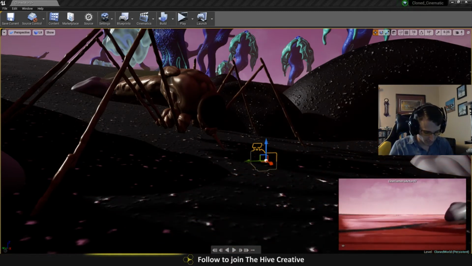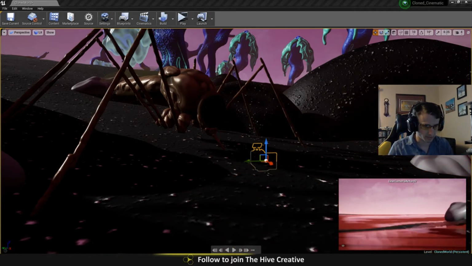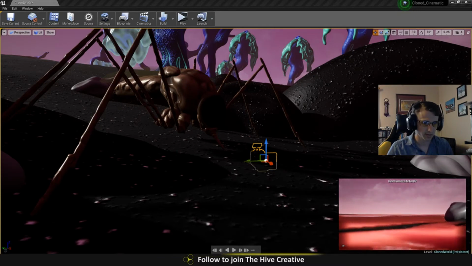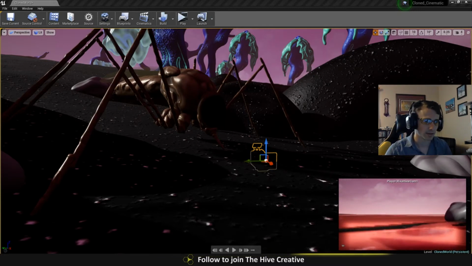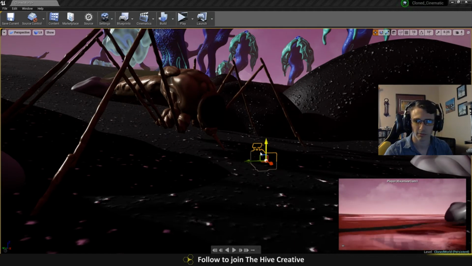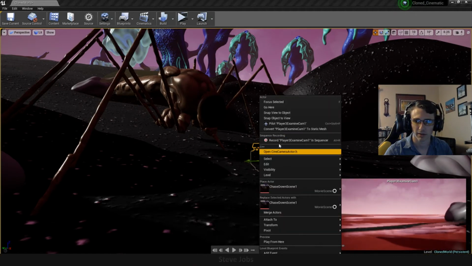Player 3 examine cam 1. In case there's more than one camera, then I can state it there. So cam 1, we'll pilot it.